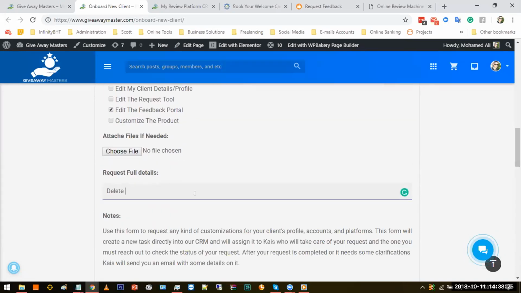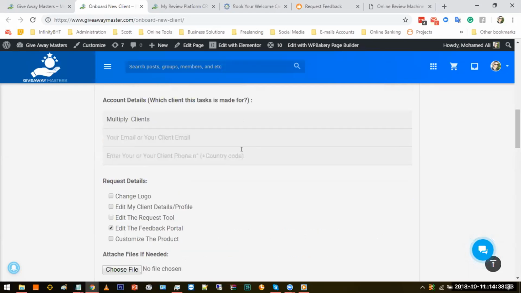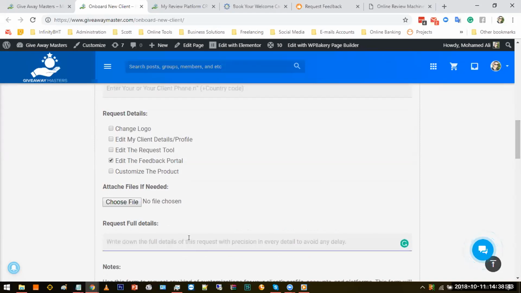You can place your details here if you want to. Actually, the important part is the detail, by the way, guys. Everything you place here is the most important part of the request tool. Essentially, if you're asking for a series of clients, just select anything here and place everything in the notes here. That's how you can request for three or more clients. I got it. Thank you.